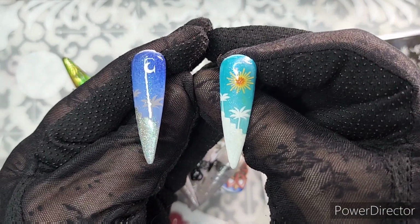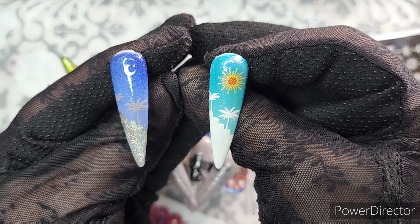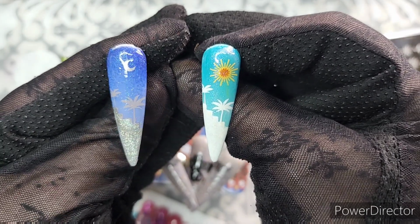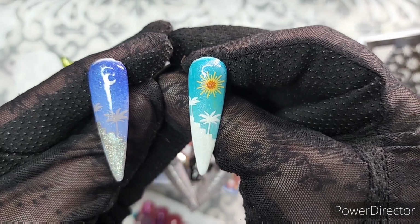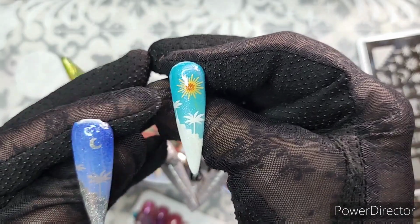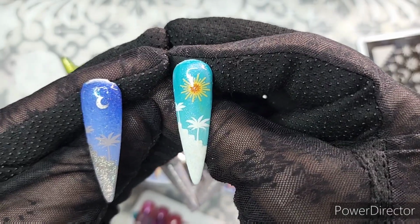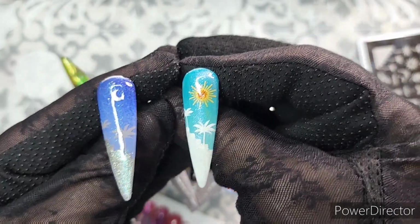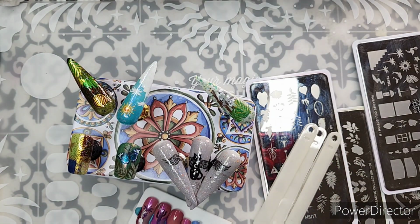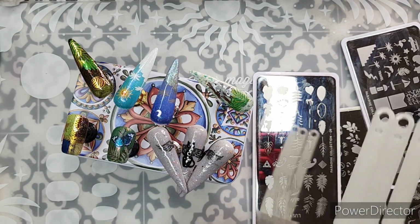Anyway, so what I did for these is I just used a basic gradient for both colors in Paradise Plate 11. After I stamped the stairs, I positioned the palm trees, and then for each set, I put a hollow or almost glittery polish over the stairs. This sun is, of course, reverse stamped with a kind of sparkle orange in the middle. And that's all I have to say about these, I think. It was just an idea I had. I hope they're good.